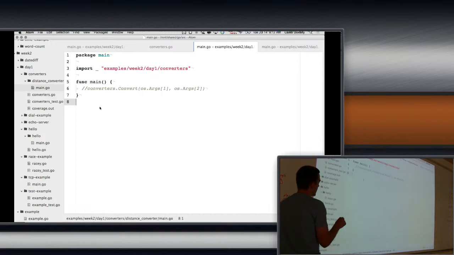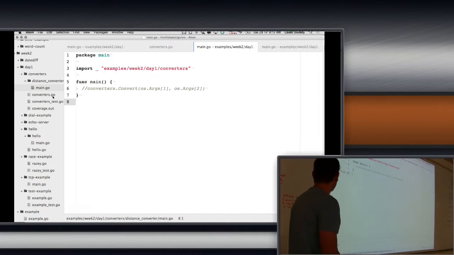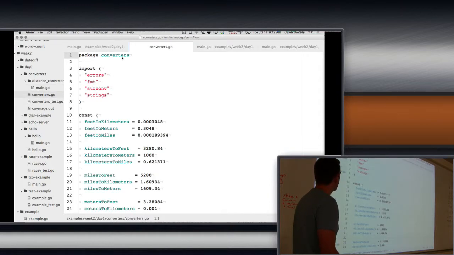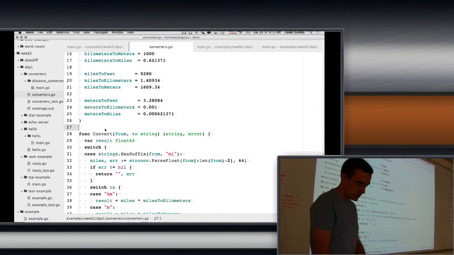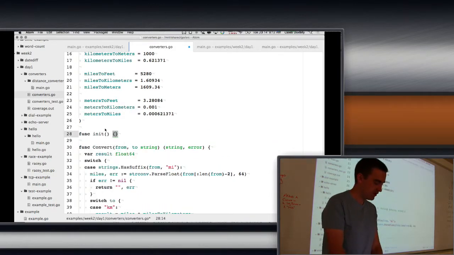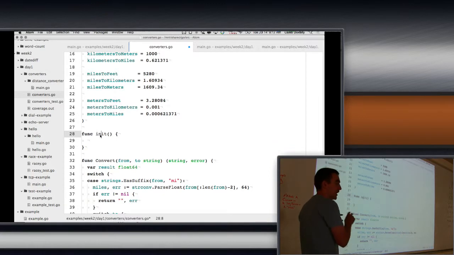So another thing that I didn't talk about with packages, which I meant to, there's a special function we can write in a package that will get run when we import it. Okay, so we have main here. This is in a main package. Remember, this is where a program starts. We have something like main inside of packages that aren't main, and that's init. So I can in here have func init. This function, the special name init, gets run the first time this package is imported. So it's generally used to initialize things. Say we had a big table that we wanted to create. We might do it within init, okay?